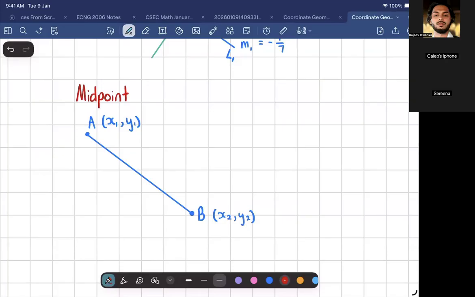Now, as the name suggests, if I say midpoint, where do you think the midpoint would be? In the middle? Exactly, in the middle. So that's going to be over here. Now, how exactly do you think I'll find the midpoint? When we think middle, we think of dividing, like cutting something in half. Yes. So this is real simple. You're just going to add x1 and x2, and divide that by 2. And what do you think you're going to do to find the y value? Y1 and y2, divide by 2. Exactly. It's very straightforward.